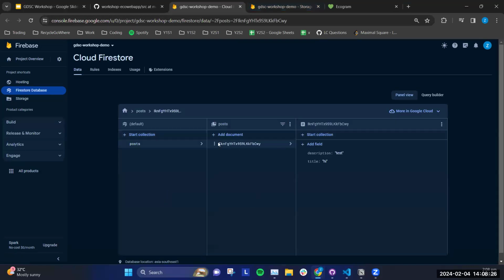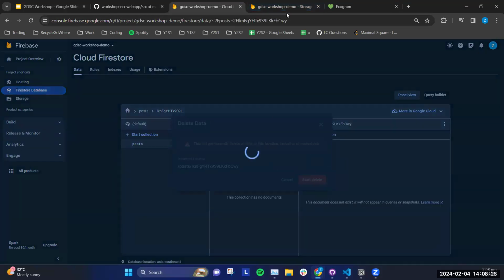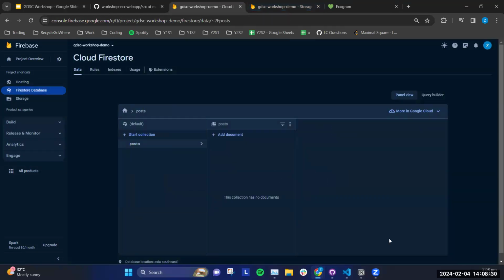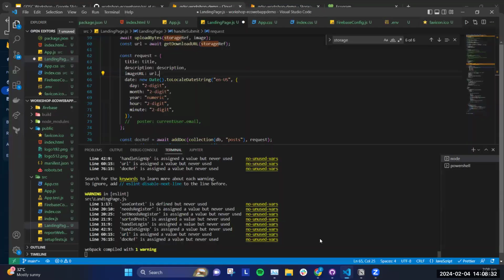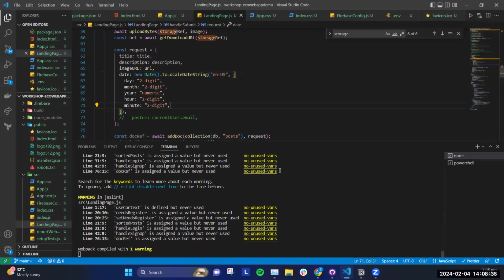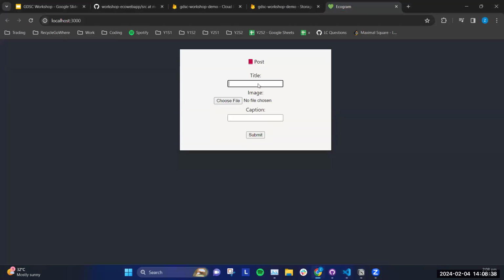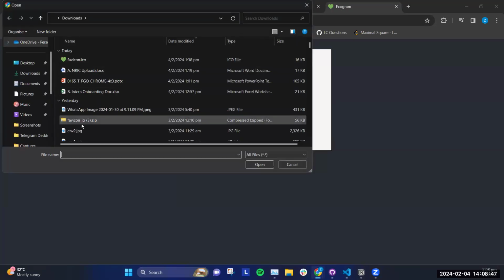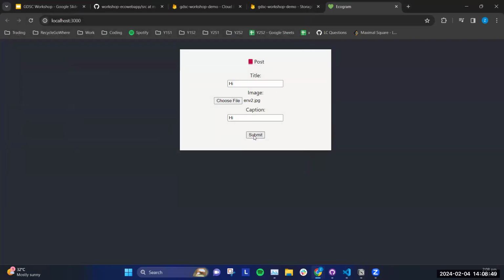So let me just demonstrate it now. I think you'll get a clearer idea. So let's say testing, you put hi, and then you can use environment photo.